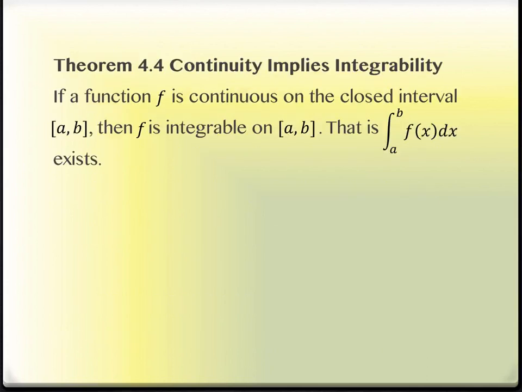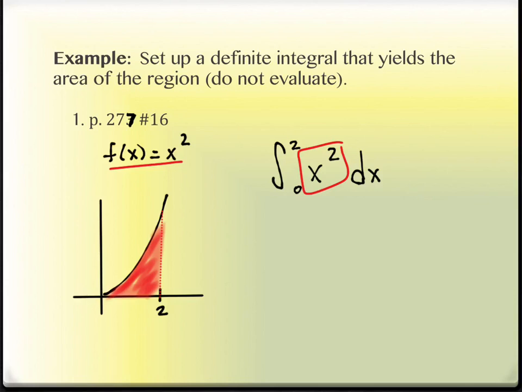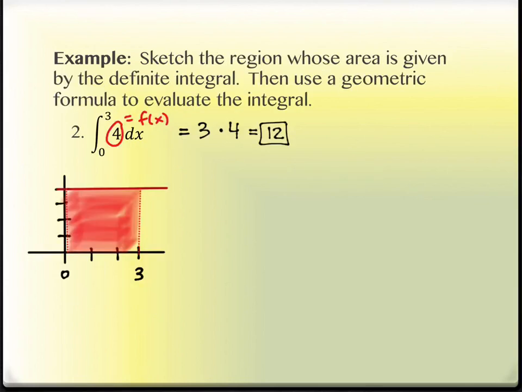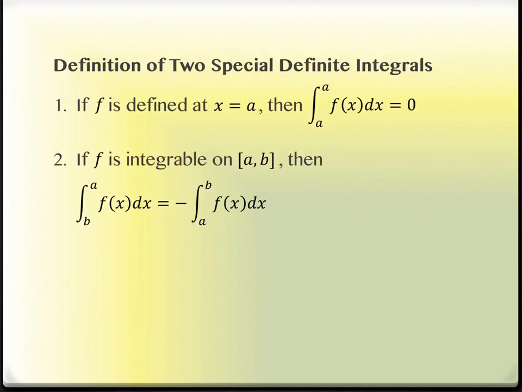We had done geometric arguments for a couple of them. So this one we were just identifying the notation. And then this one we created a rectangle, right? And we found the area of a rectangle, no problem. And this one we created either a trapezoid or a triangle and a rectangle. And we calculated the total for that. And I think that brings us to this last one. Is this one where we left off? I think so. No, we left off at one after this, a couple after this. Okay, so these last theorems.